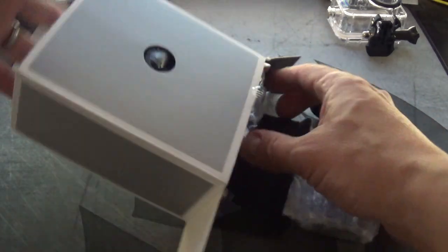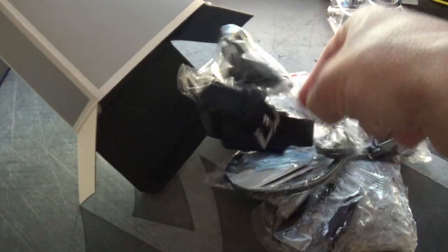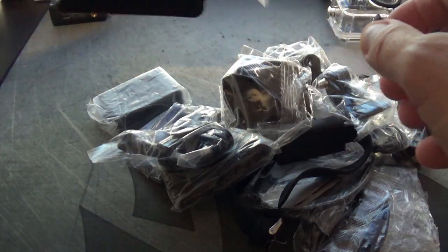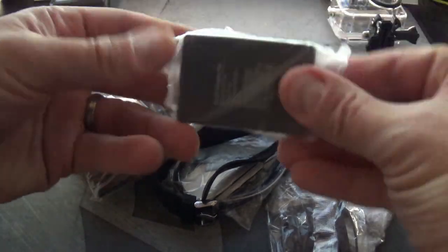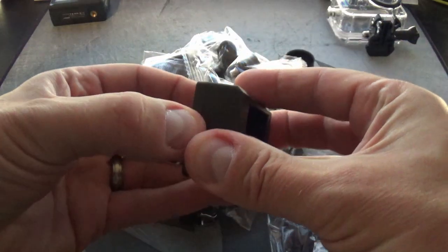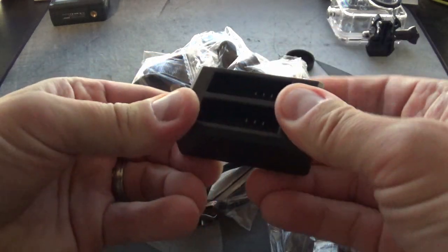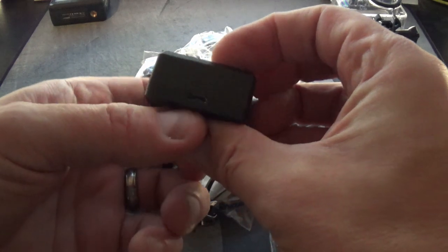Look at this. It's like Christmas. Wow. Looks like we're doing this in one take. I'm not repacking all of this. Look at that. More. Empty box. Look at this. Look at it all. So what we got? Battery charger, is that? Yeah, battery charger. That's fairly well built. Light, very lightweight. Drop the batteries in there, and it's a micro USB to charge there.